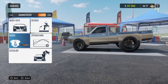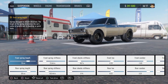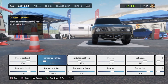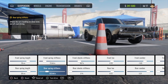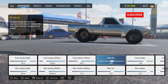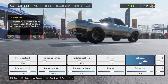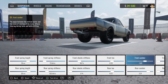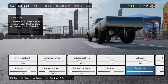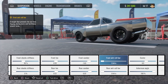With that said, let's get into the video. We are running the ultimate tune instead of the racing tune for this drag truck. Head into your dyno stand and under suspension: front spring length at 19 centimeters, rear spring length at 20 centimeters, front spring stiffness at 73, rear spring stiffness at 102, front shocks at 40%, rear shocks at 0%, front toe at 0.10, rear toe at 0.12, front camber at negative 1.6 (around negative 1.5 is fine). Rear camber should not be positive — set it around neutral.